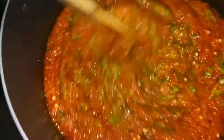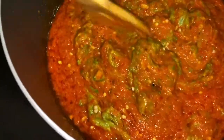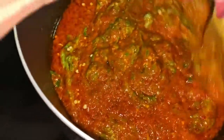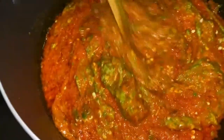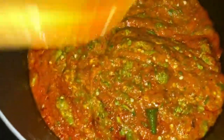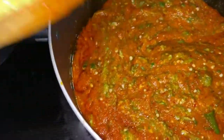You see how it's loosening? You know, just stir it, it's not comfy anymore. You see? This thing just works. You have to have the arm to cook. You have to have the arm. If you know, you know.